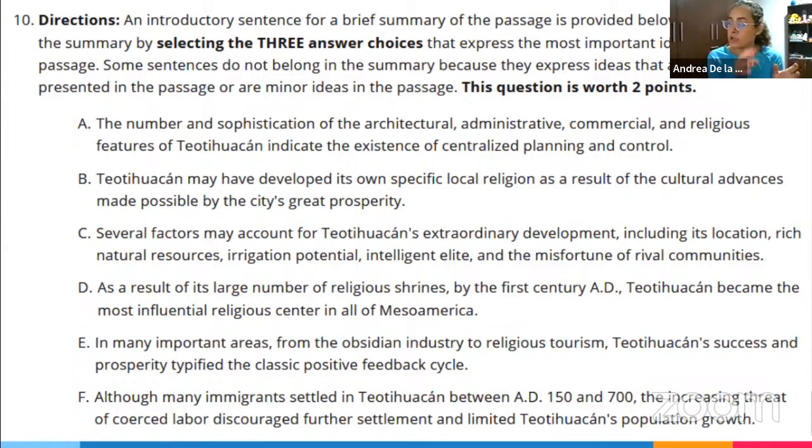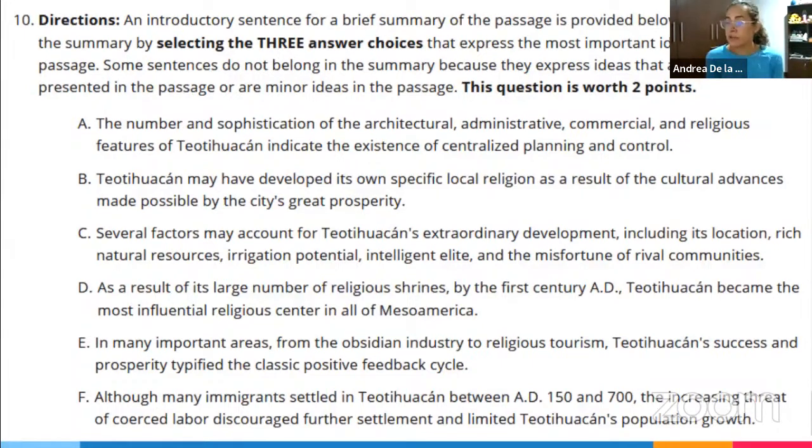Remember that each question requires you to read a different paragraph, right? So in the first question, you read the first paragraph, let's say. For the third question, you read the second paragraph. For the fifth, you read the third, and then you read the fourth. So by the time that you get to the 10th question, you've already read everything. There's no need of going back and reading everything again. Okay, guys? So don't waste your time.